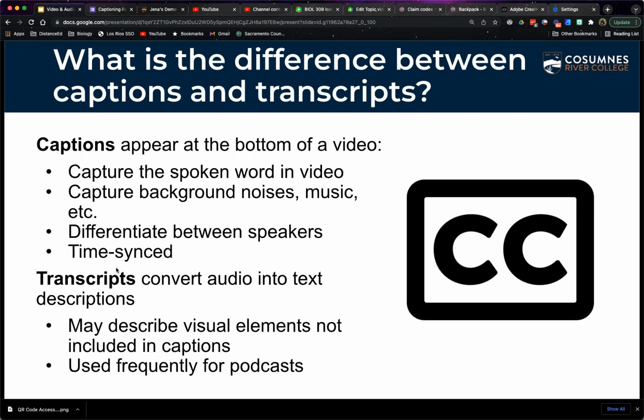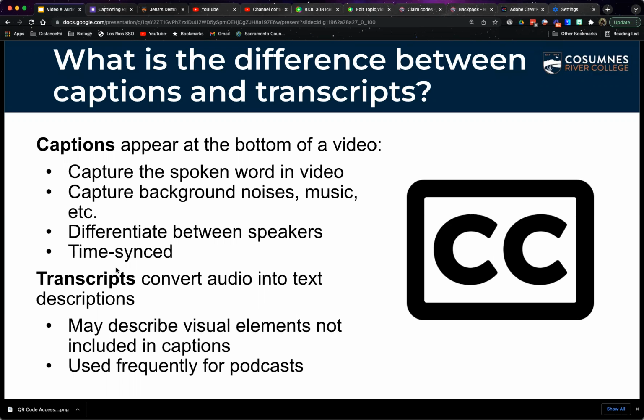Accurate captions will capture both the spoken word and the audio in the video. So that could be me speaking, it could be a dialogue, it could even be the lyrics of someone singing. Captions that are accurate also capture background noises, and that's intentional. If there is a musical score, it will identify that music is playing.